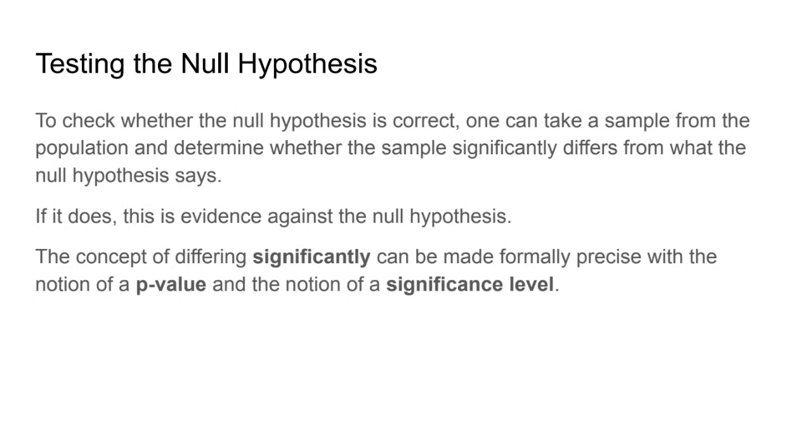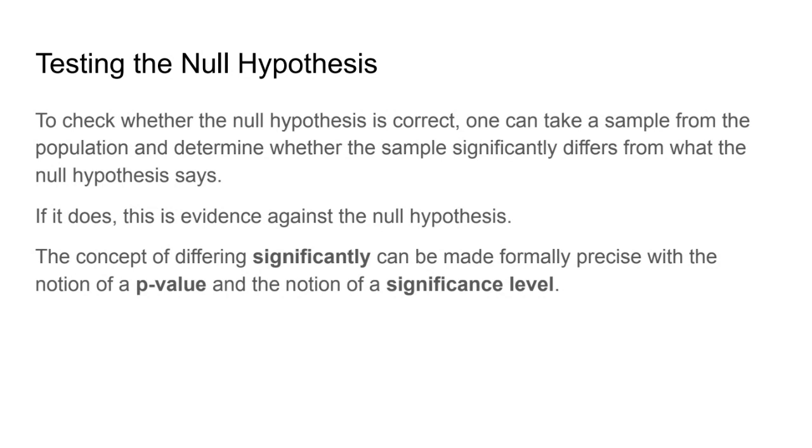So if the null hypothesis says the mean age is 21, and we take a sample, and the sample mean is 5 years, right? Then I can already say it's very clear that there's a large, significant difference between the null hypothesis and the sample we drew, and that means that there's something going wrong with the null hypothesis, right? If the sample is so different from the null hypothesis, then we have good reason to believe that there's something wrong with the null hypothesis.